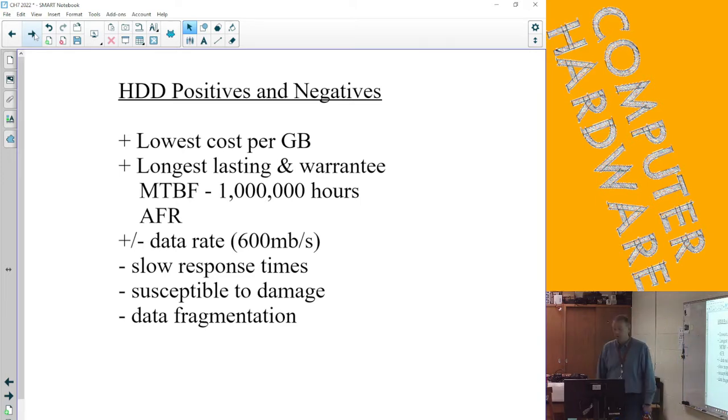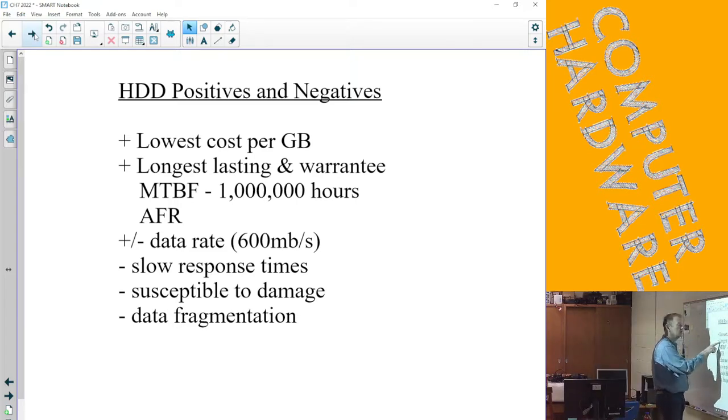If I tried to put 16 terabytes of storage in those machines this way, it would cost me thousands of dollars more. Because this is $500, and the 16 terabyte drive was $200. And I would have to put 4 of these in to get the same thing on one drive. So it's the lowest cost per gigabyte.